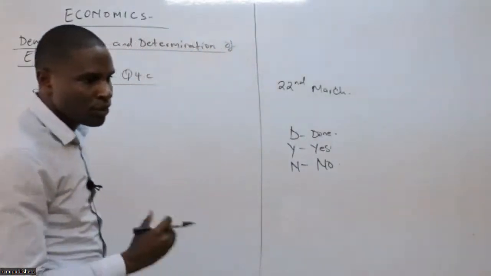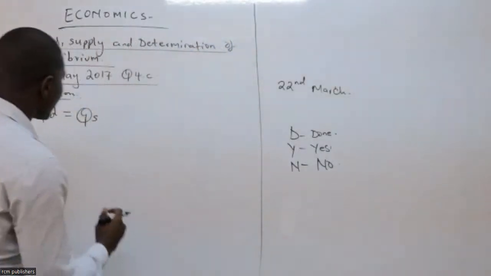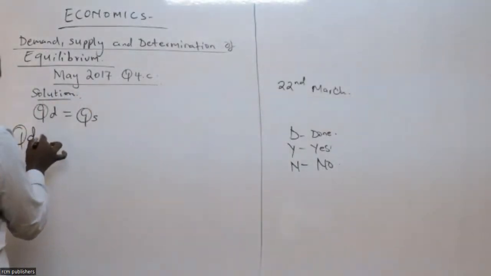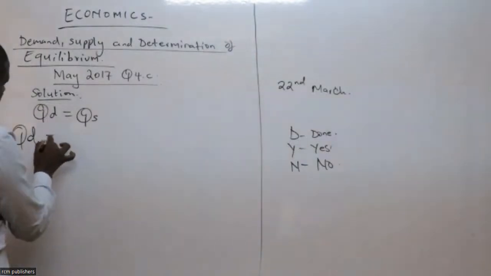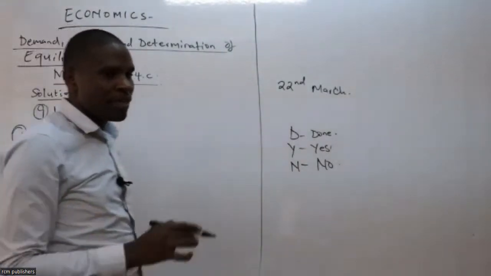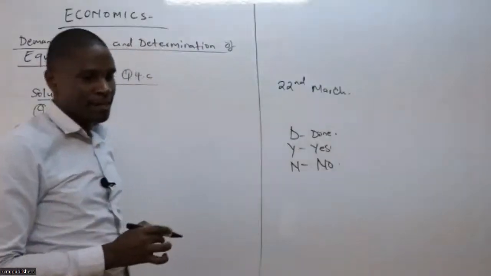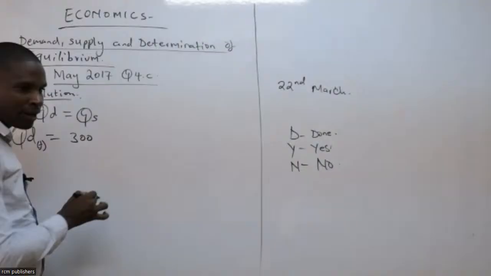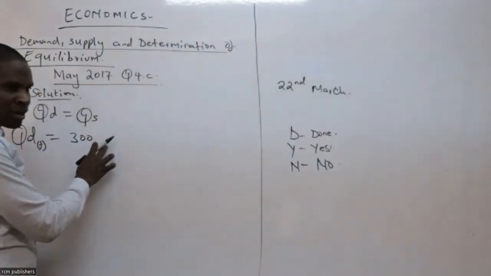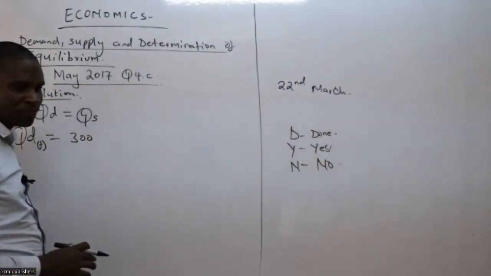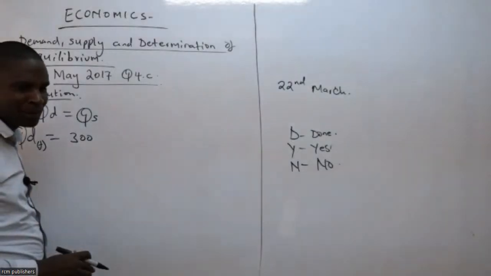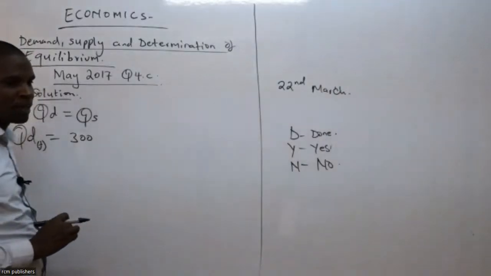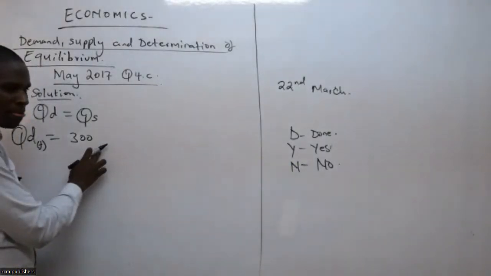Now, from the question that you have, what is the quantity demanded function? Can you give me the function of the quantity demanded? I saw 300. Was it plus or minus? Kindly give me that. I don't want to pick it from my question. I just want to get it from you so that we'll be on the same page. It was 300 plus.